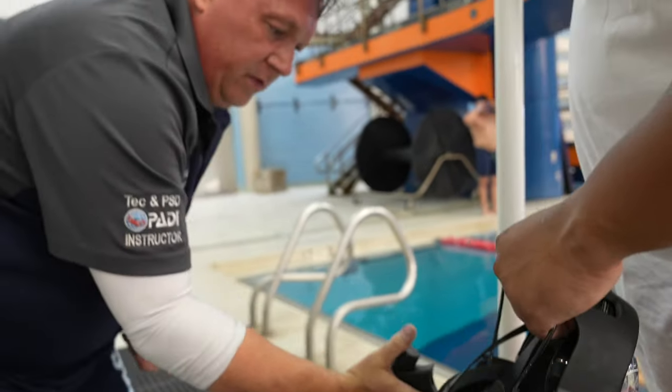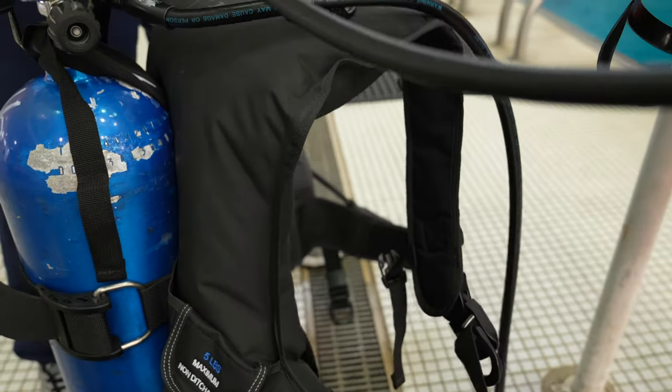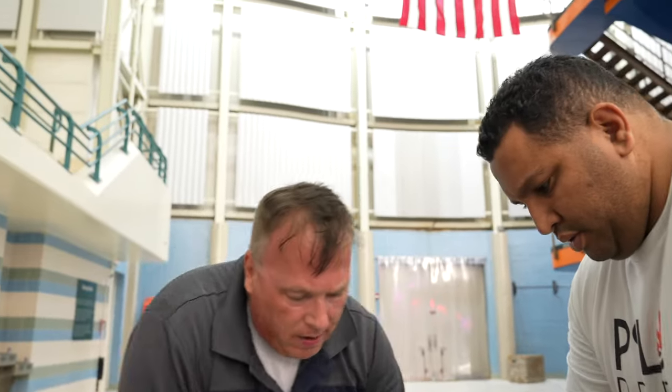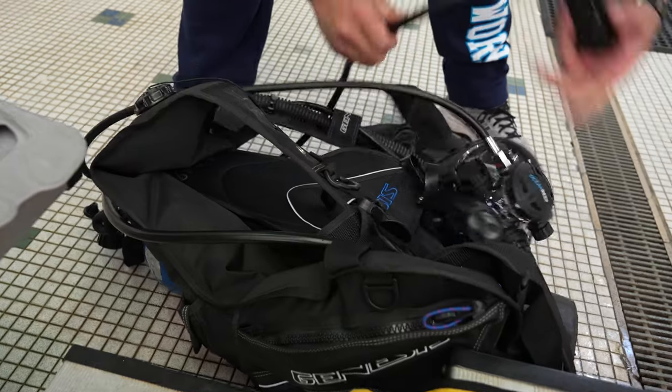Inflate is this button. Deflate is that button. Got it. All right, deflate. That's awesome. So you're good to go. Next thing we're going to do is lay this down while you go get ready. Okay. Because you don't want anything to fall, get crushed, hurt, broken.